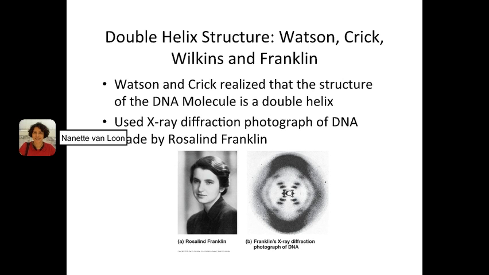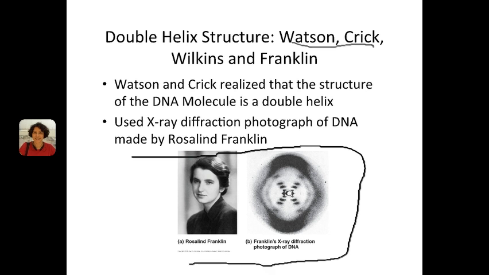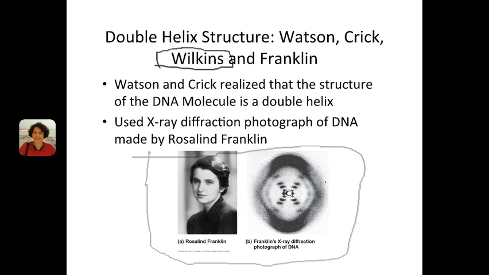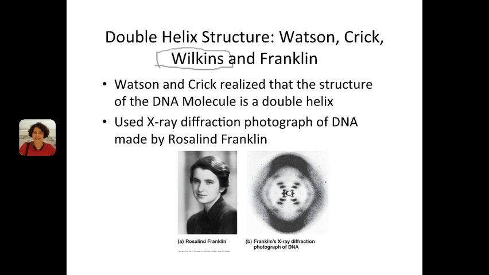Another very important discovery was that of the structure of the DNA molecule. The DNA molecule has a double helical structure that was published for the first time by Watson and Crick in 1953. They used an X-ray diffraction photograph that was made by Rosalind Franklin, who was an expert in X-ray diffraction. She worked down the hall from them, and her boss, Wilkins, showed the picture to Watson, who immediately realized its significance and what it meant with respect to the shape of the DNA molecule.